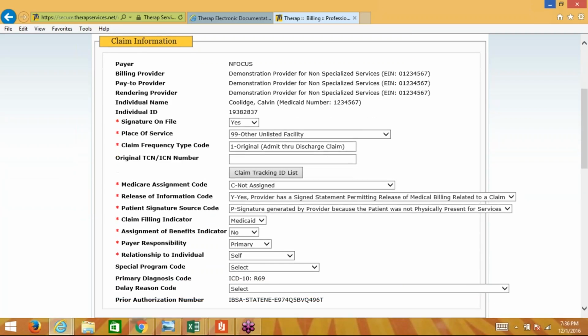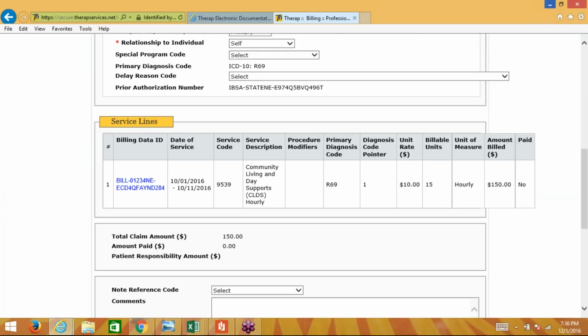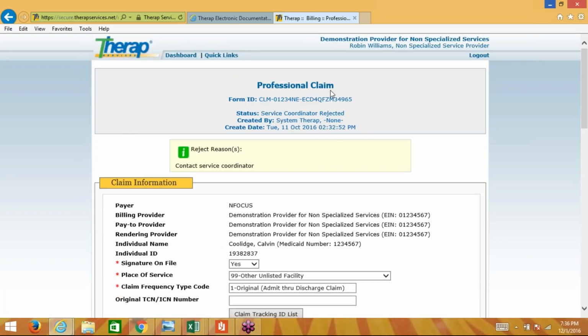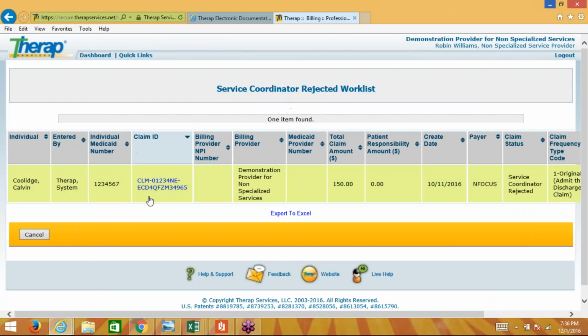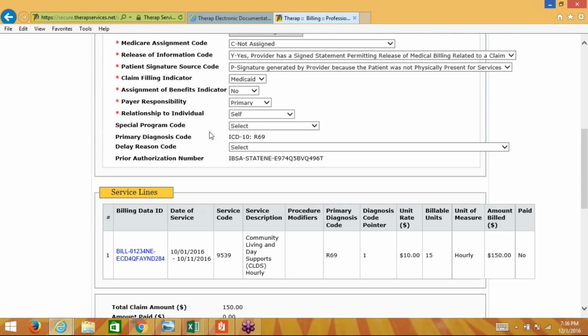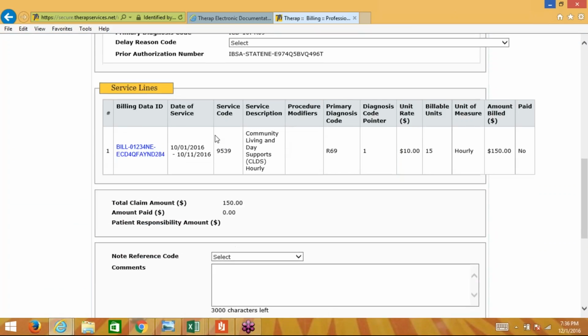All right. Now let's say that your claim was that maybe you billed too much, a little over what you were authorized. To update that claim, you'd be able to come in. Here's your billing data ID. Okay, so again, here's the top of the professional claim. And I'm going to review one more time how we got here. So here's your professional claim. Just clicking here, I'm going to open it up. And we're now at the professional claim. All right. Important things is the individual that this is for, this is your client, so you know it's for Calvin Coolidge there. This is the date period, so I know this is the date period that I billed, okay?